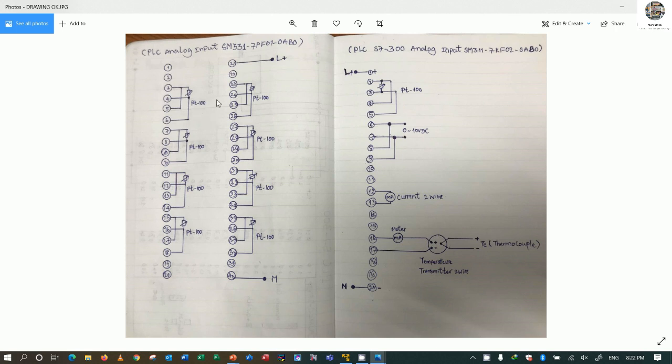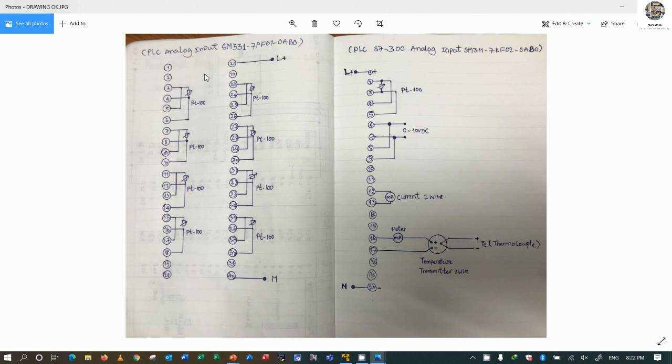And here is the connection for all channels of PT-100. The first one, we jumper terminal number 3 and number 5, number 4 and number 6, and then the sensor will connect to number 3 and number 4. So we can connect like this for all channels of PT-100.